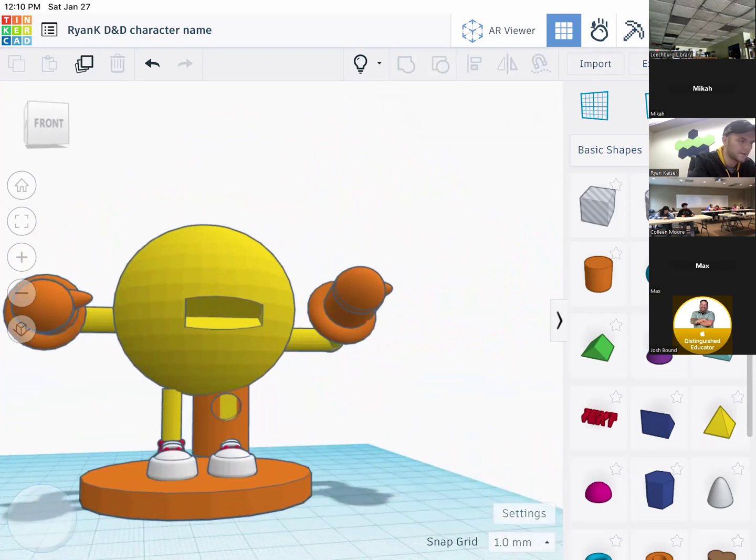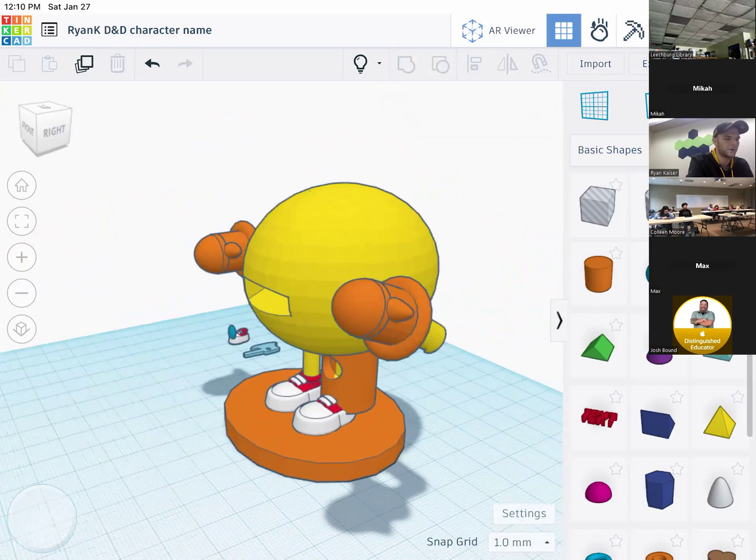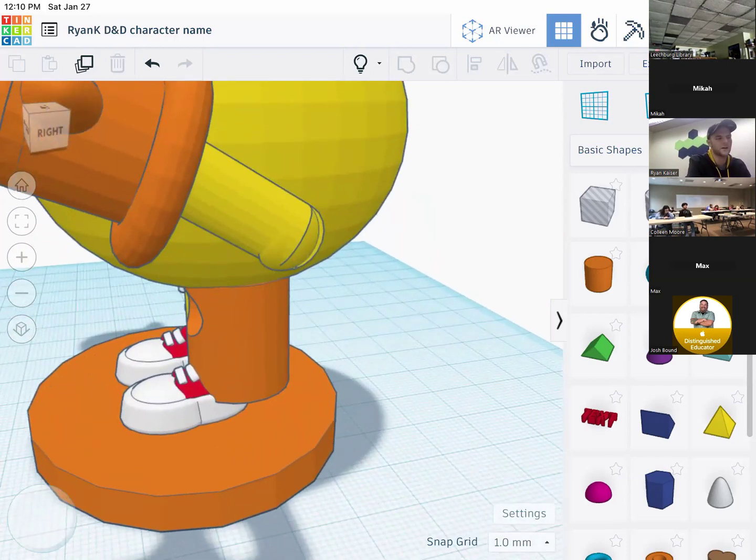And so now I have a cut in the pants where you can see the leg through. If I want to put a patch on the pants or another design on the pants, that's where you just put that over top, and then you start using these shapes or other things that you search and layer it right on top to make it look like what you want it to look like.